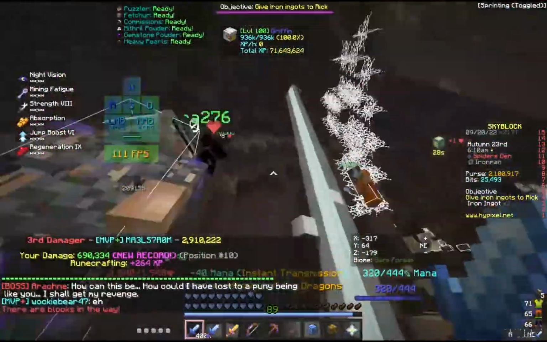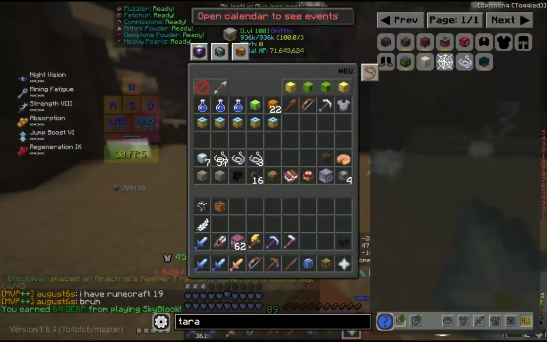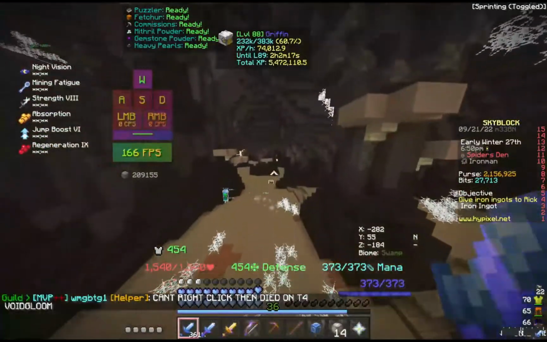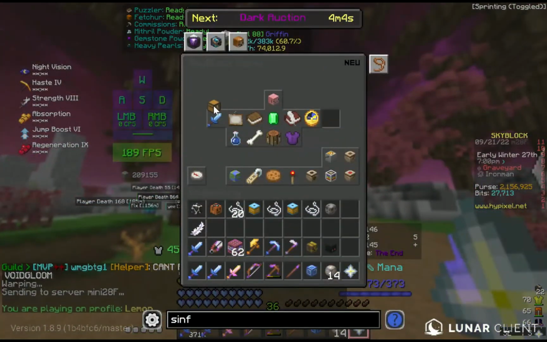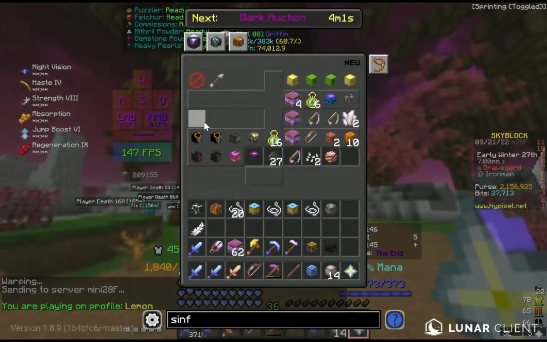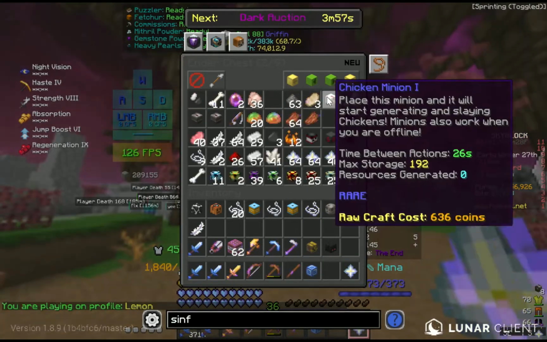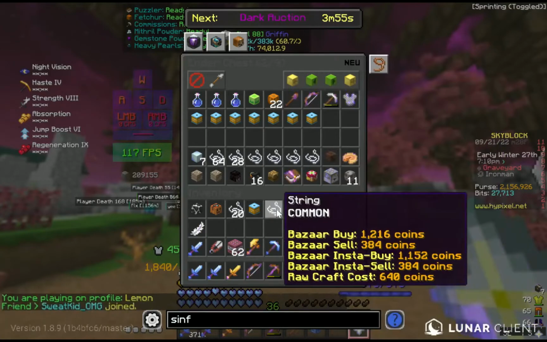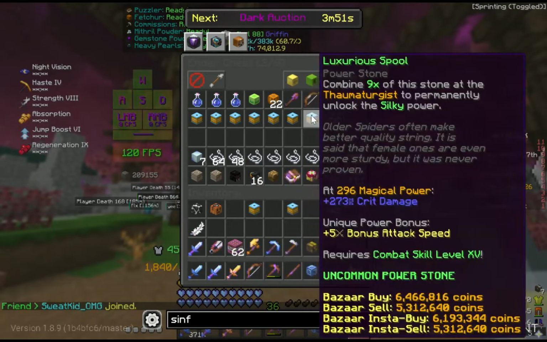So I did more and more, and then I unlocked the power at last. After doing a few Arachnes, I got 9 silky power stones, enough, and I still have some extra Arachne Keeper fragments. Maybe I'll use them later if I need the Tarantula legendary pet. Now it's time to unlock the power. 9 total Luxurious Bowl.